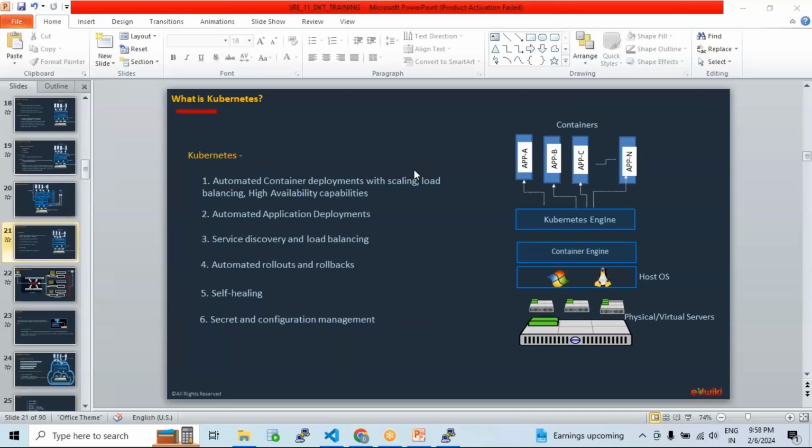If I go deeper as a technical person, the answer will be the replica set controller. But is the replica set controller alone doing this? No, right? Your service is also playing a part here to route the traffic to the backend pods, correct?